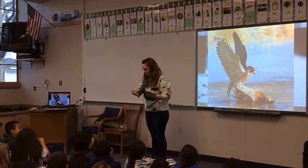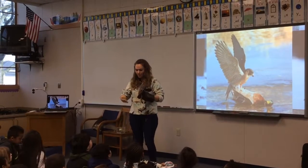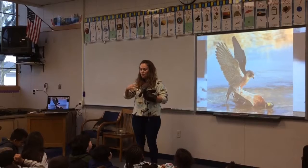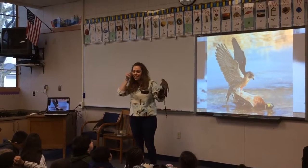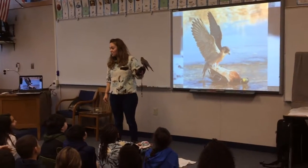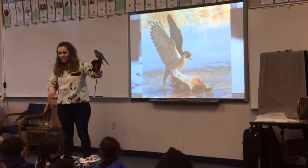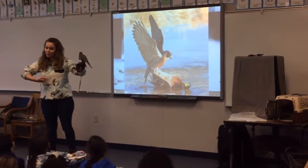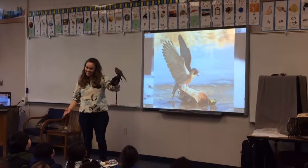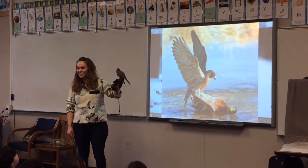He also only has that one stripe. If he was a female, a girl, she would have more stripes on her tail, and she would be more brown. But they both would have that nice eye stripe, and the female would actually be a little bit bigger. Other than that, their lady and gentleman parts are inside their bodies. You can't just look and say, oh, what is it? It doesn't work for the bird world. So a little bit different. I'll talk about that with the next animal, too.